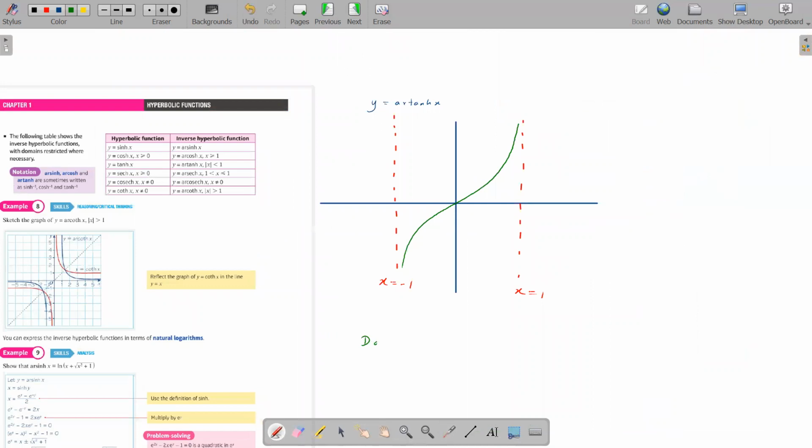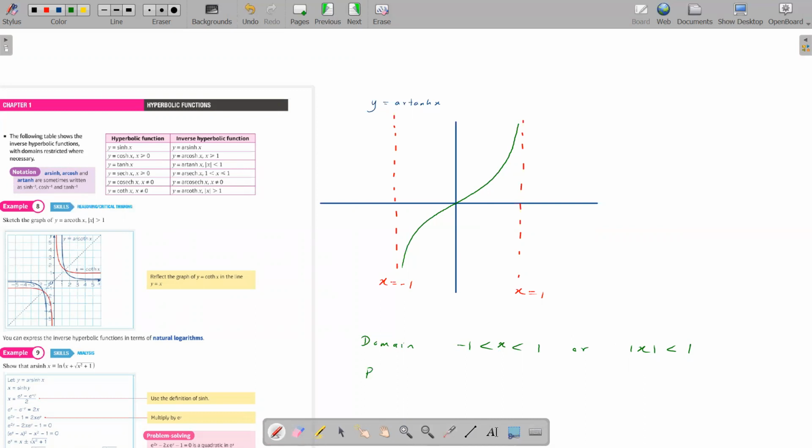interchange. Now the domain of the arctan x graph, you can clearly see the x values are going to be between -1 and +1. So that's what they write as modulus x is smaller than 1. So guys, you should know x between -1 and +1 is another way of saying modulus x is smaller than 1. So this is another way of saying x is greater than -1 and less than +1.